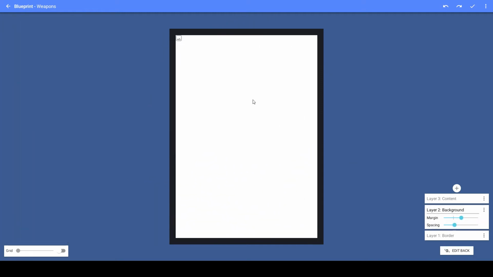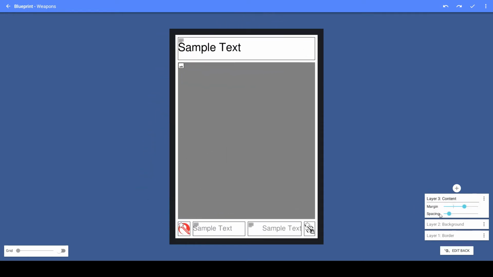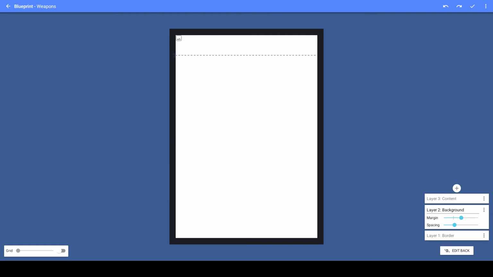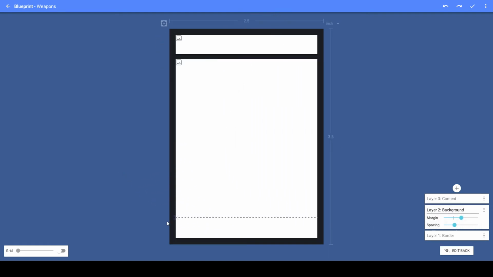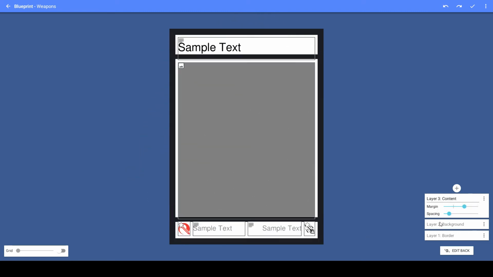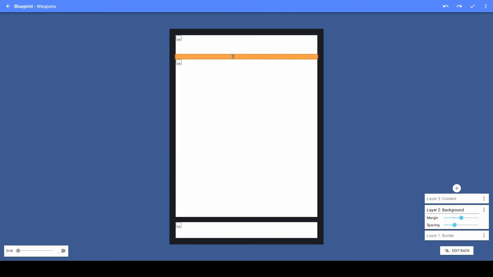And we're going to change the background again. This time what we're going to do is we're actually going to subdivide the background. And this is where I wish they had onion skinning for the layers. Because what I want to do is I want to change it so that the background color is only different around the item image. Alright, so let's move this down just a little bit.